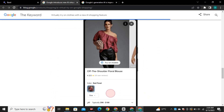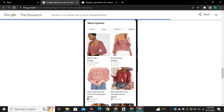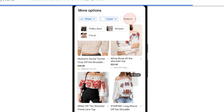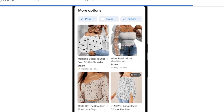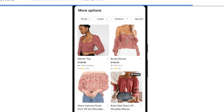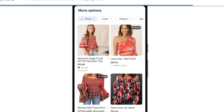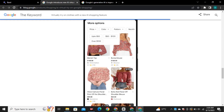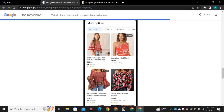In addition to the virtual try-on feature, Google Shopping has also introduced new filters that utilize machine learning to help users find exactly what they're looking for. For example, if you like a top but want a less pricey version, just select a filter. Or if you find a great jacket but want it in a different pattern, just select a filter and it will search the whole internet and give you the best relevant options.